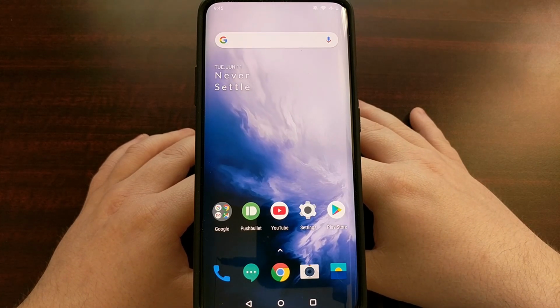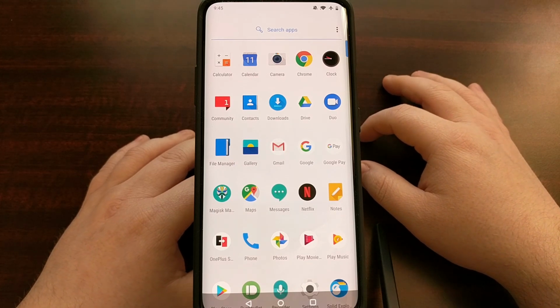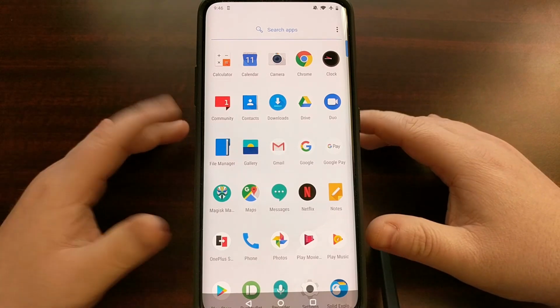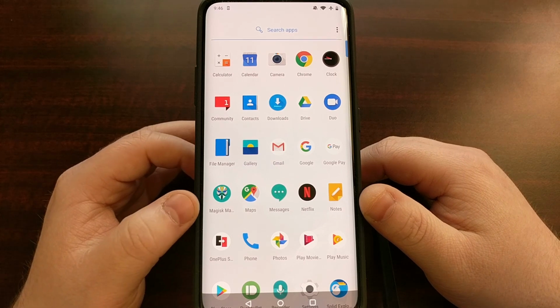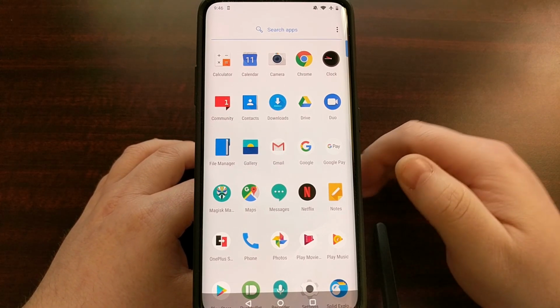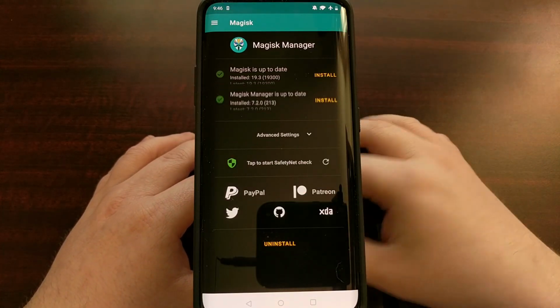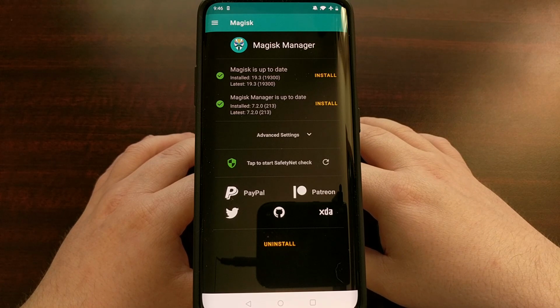So we are now back into Android. And if you would, look into the app drawer. A few seconds after you boot into Android, you should see the Magisk Manager application in your app drawer. You can drag that to the home screen if you want, or you can just open it up from there.